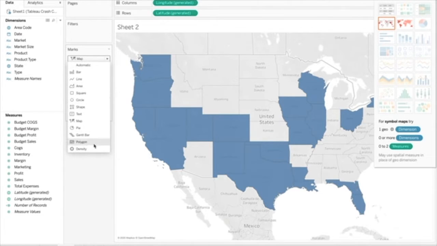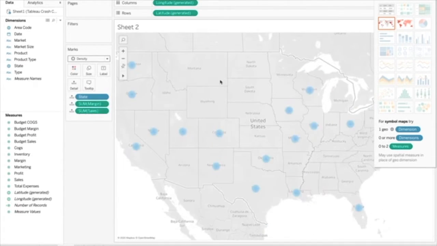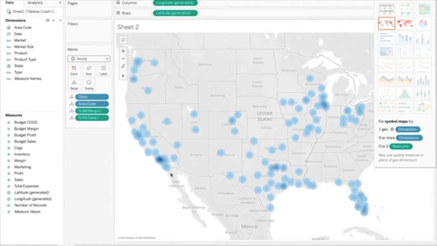And you can change it to get a density one, but basically with this, you can't actually really see what's going on unless you hover over. When I populate my graph with a lot more data, such as area code, because there are more area codes than there are states, I'm able to get a lot more data points, and you can really see much easier where there are more sales, regardless of whether you hover over it or not.